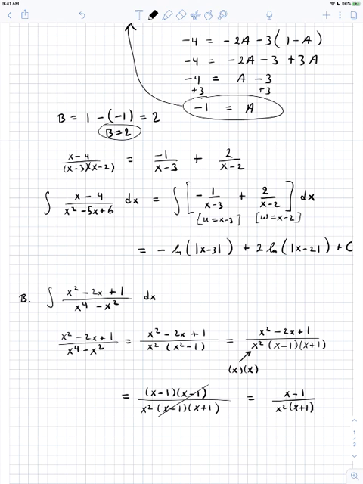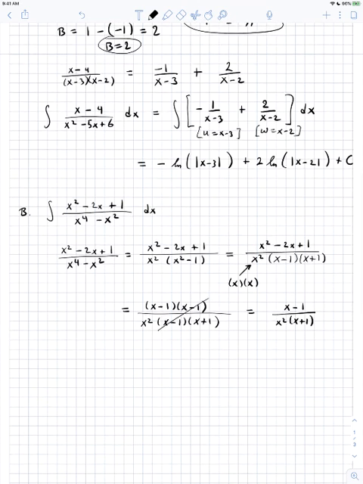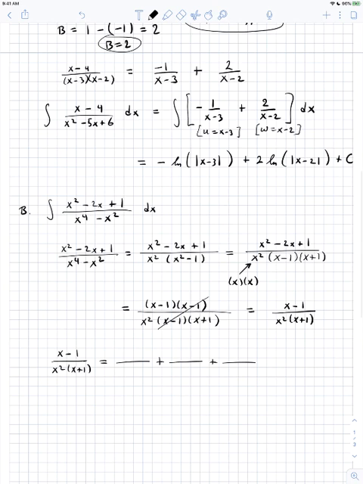In order for the method of partial fractions to work properly, you need to make sure your rational function is in reduced form. So it is now. So we have x minus 1 over x squared times x plus 1. Okay, now we have three factors. Remember, the x plus 1 is one factor, and the x squared is actually two factors. Since there are three factors, we're going to have three terms in our partial fractions expansion. So the first one is x, then x squared, and then x plus 1.